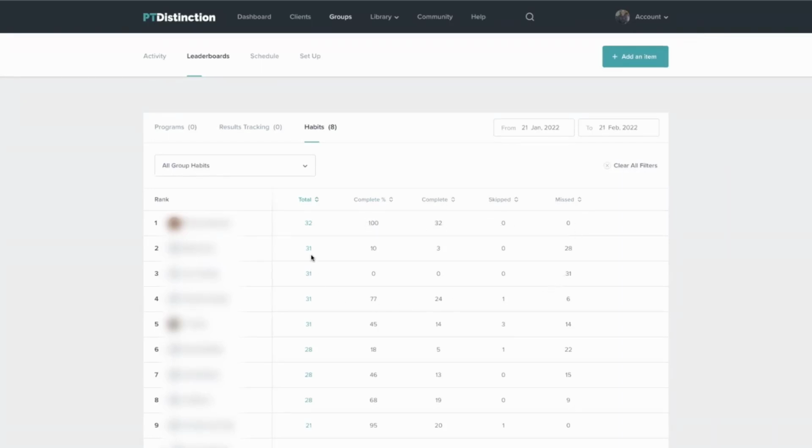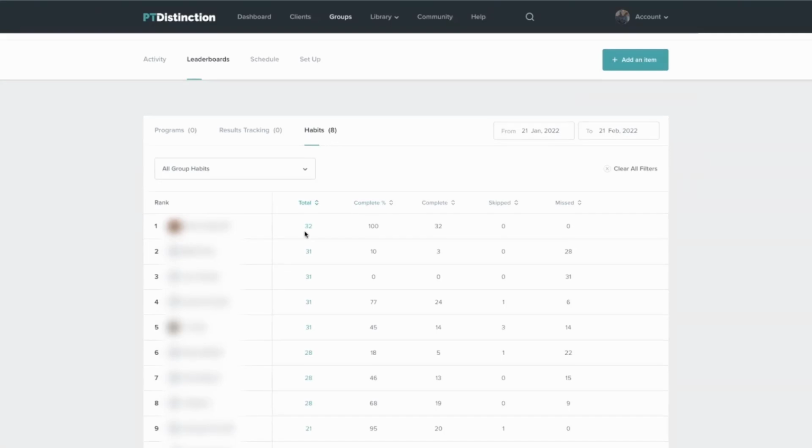Our next client on the way down is a 31 check-in, but only a 10% completion rate. And that's because we're using the totals here to see our ranks down the side. However, if I wanted to, I could actually rank these by total percentage completed by clicking on here. You can see now it changes the order. We have our best completions down this side here. So 100%, 100%, 95%, 77%. So you can see here by clicking these different items at the top, you can actually change and filter how you rank your clients inside a leaderboard.